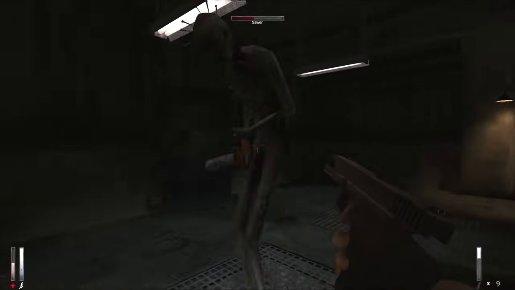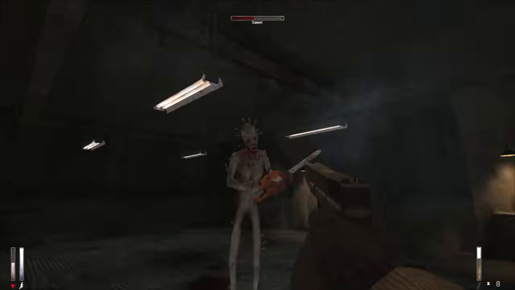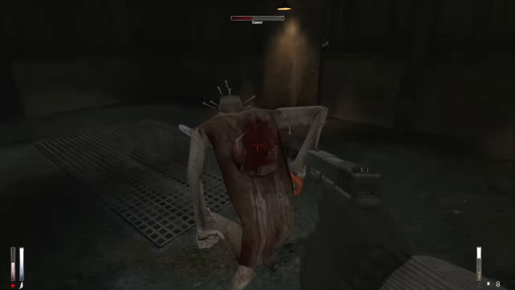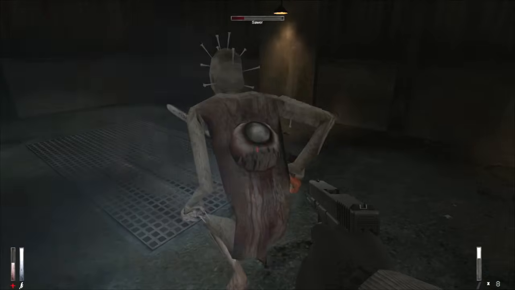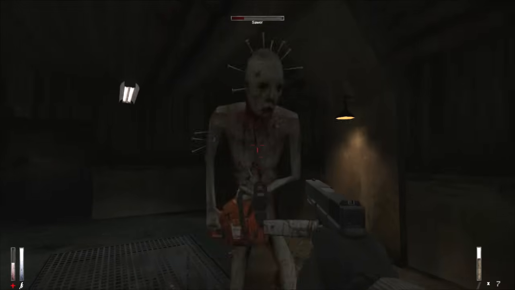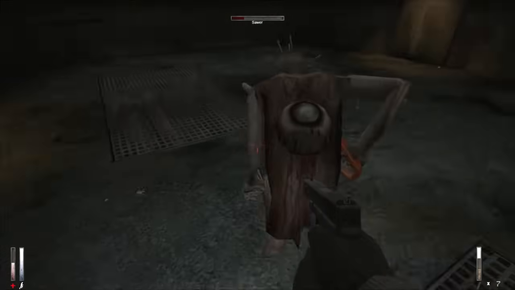Okay, doing good so far. Like I said, be very careful. He can one hit kill you with that chainsaw. It'll just slice you in half. Maybe one more time, get him to kneel down, and that will do it. Hopefully this should kill him outright.